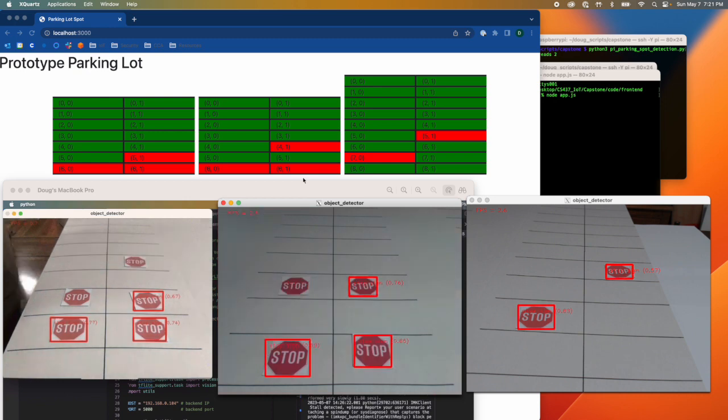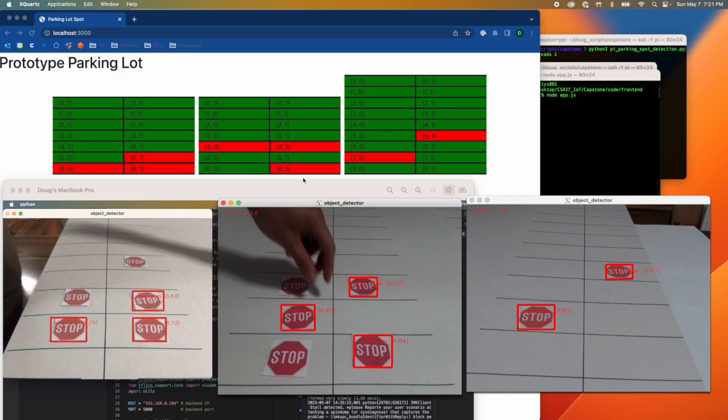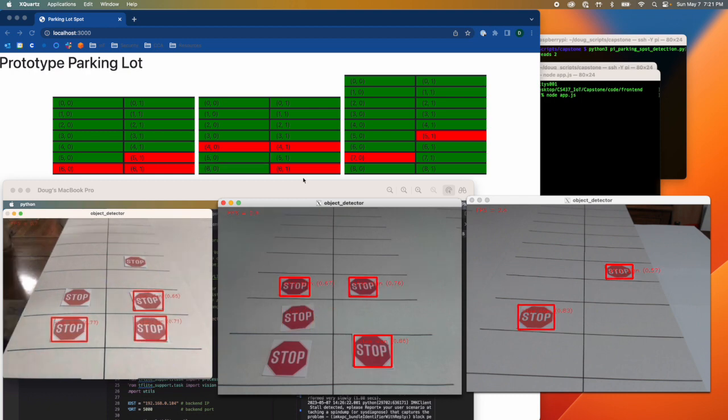So you'll see not every stop sign is detected as itself, and some of it changes as time goes on. I believe with an edge TPU, we could improve this accuracy, but by and large, I'm happy to have built a prototype that demonstrates the possibility of this.